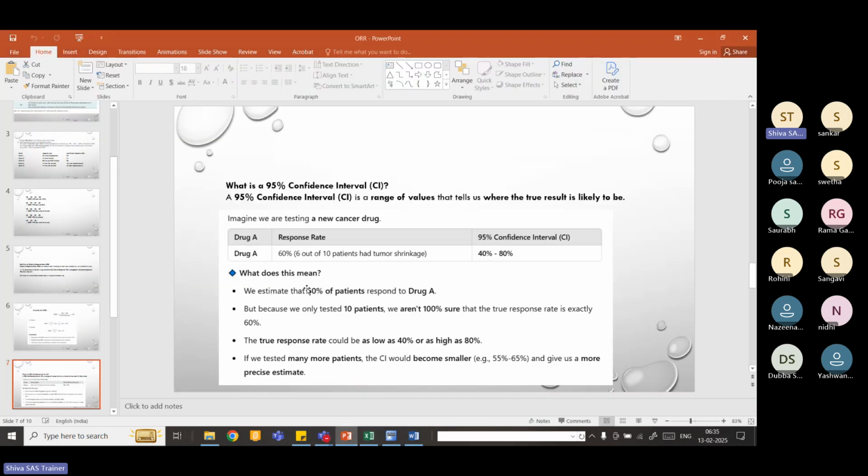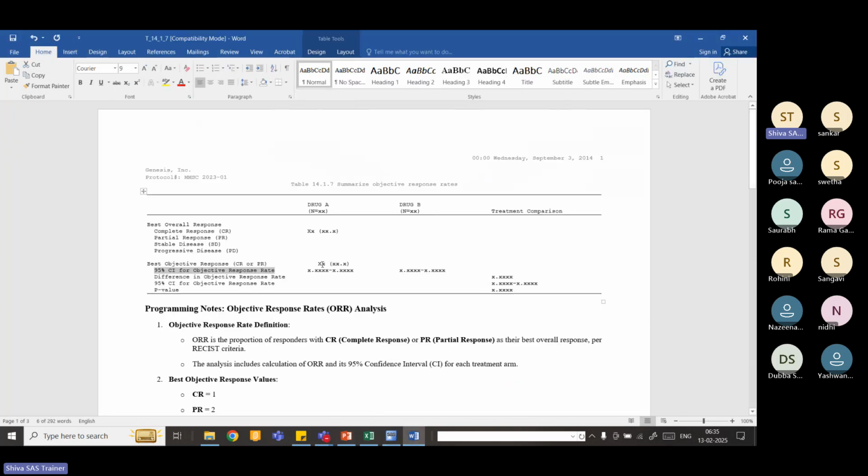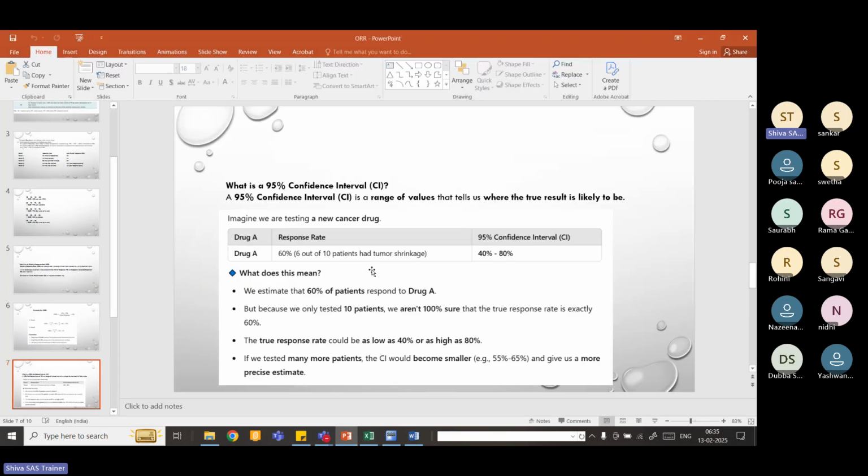So next 95% is nothing but so here. So what is 95% confidence? So what is the result you got in the particular above section? So here counts and percentage you will get, right? So this percentage we will say that is 95% accurate. Okay. For example, 75% you got. So here you will say that okay, so it should be around some range to some range, like 40 to 80% range.